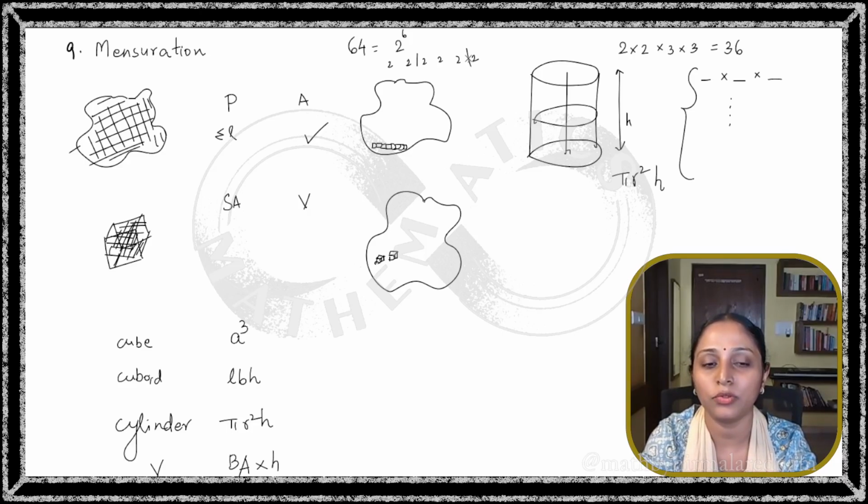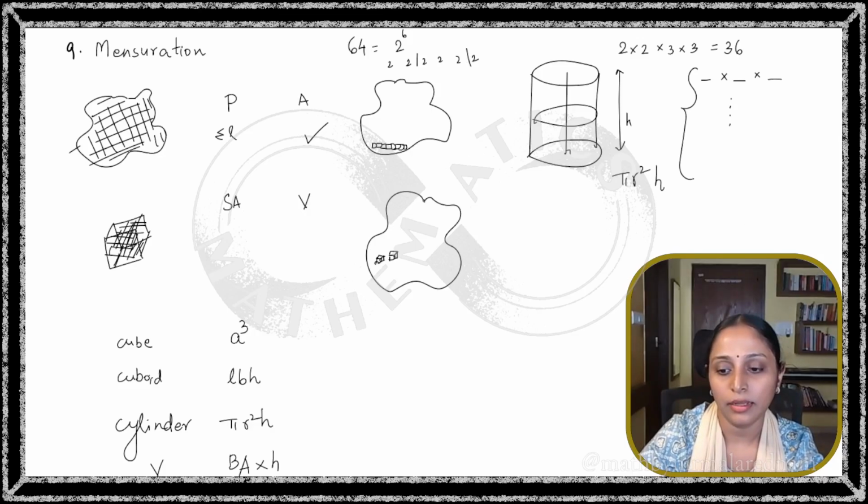So I would like you to just remember this particular sum of all the possible ways of forming a cuboid from a given number of cubes, and remember how you got the volume of a right circular cylinder, and so on. Right. So moving on.